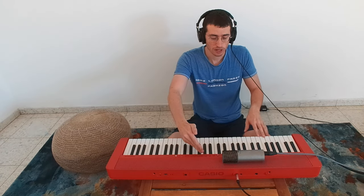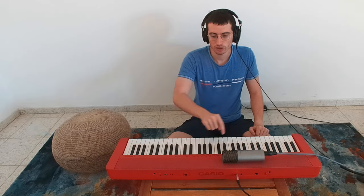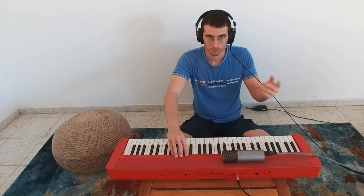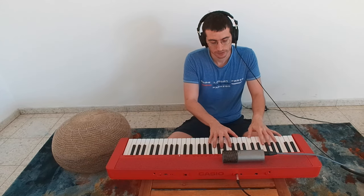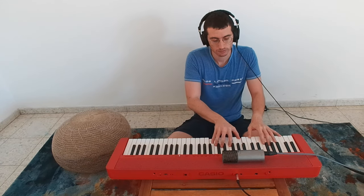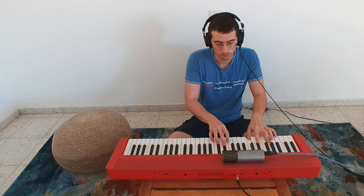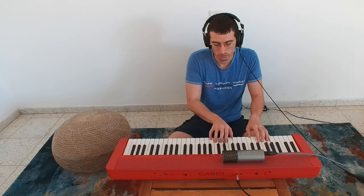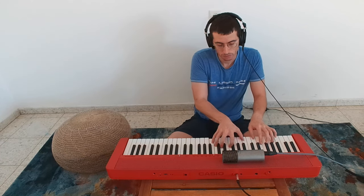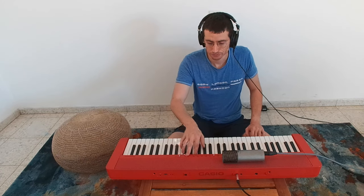So the way you select the other sounds that are not accessible through the front panel is by a combination of a button and a key. 61 sounds, each key corresponds to a different sound. For example, pressing the B key gets me a Rhodes, so let's hear it. Yeah, the Rhodes is kind of good, actually.